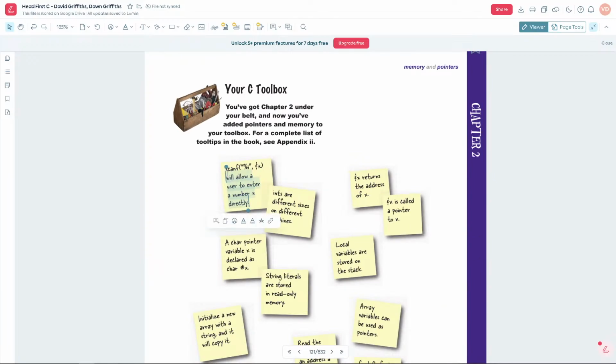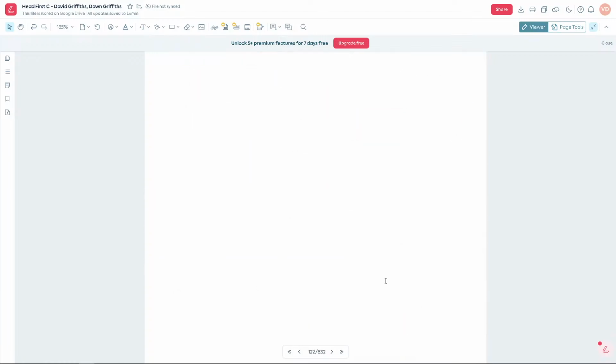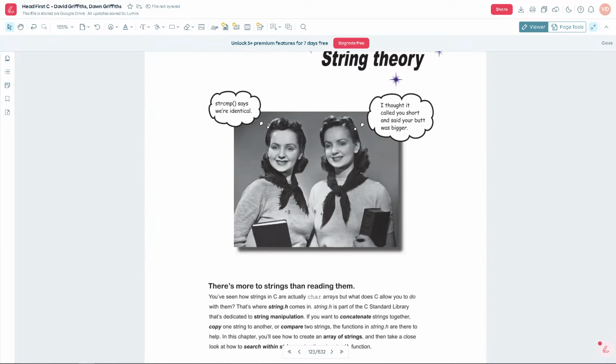Okay, so we are able to understand ints, return, pointer, local variable, string literal, character pointer, copy, content, variable, fgets, buffer sizes. Now we are moving to string theory. We will try to understand strings better in the C programming language.